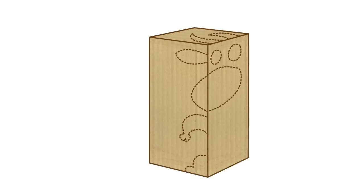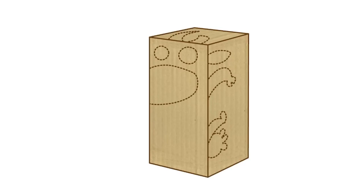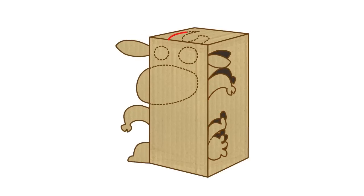Now we are ready to cut! Now we need to cut and open the box. Ask a grown-up to help you with this. So, cut around the ears, the nose, the arms and legs on one side, then on the other side. Finally, cut out and fold the horns.